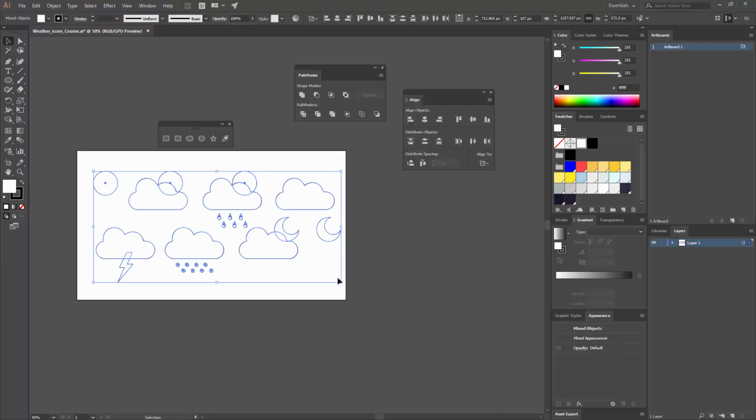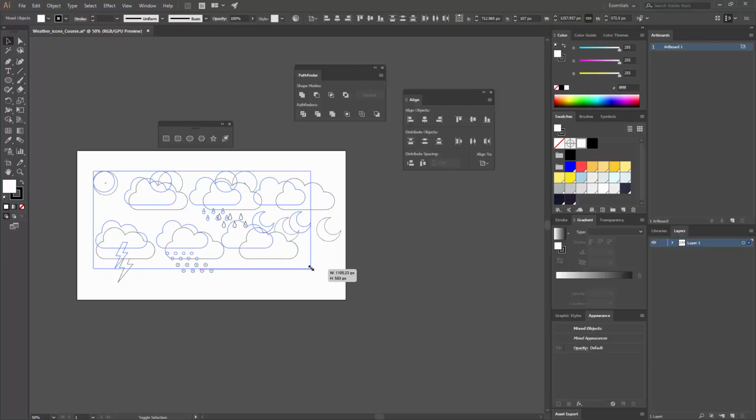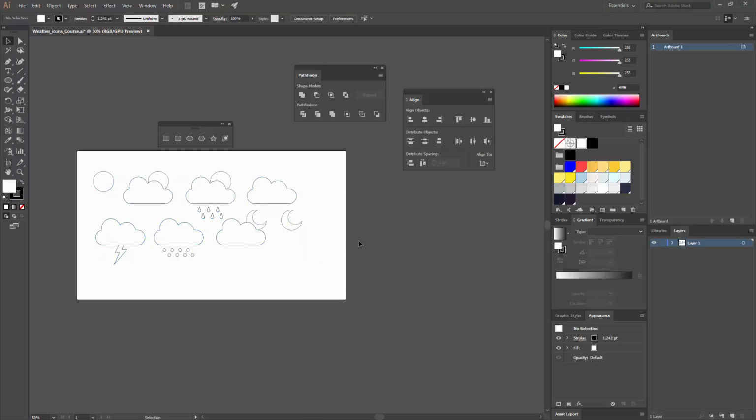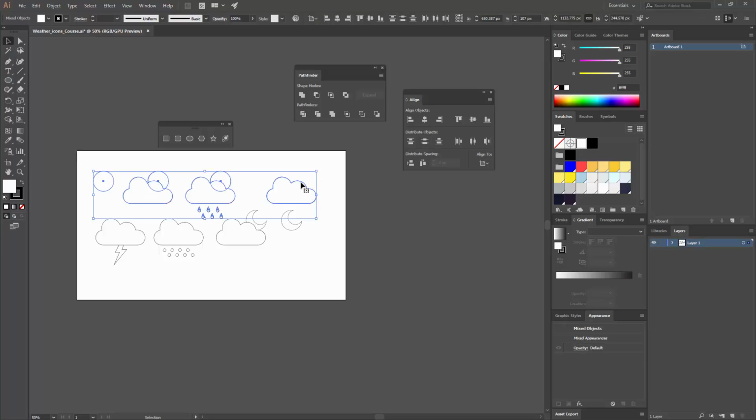And now all I want to do is select everything, and let's scale them all up a little bit by pressing Shift, so they are not that big. And now what I want to do is move this cloud around here. And a very nice tool if you want to make your shapes aligned and be distributed proportionally is select this first row, and then all you have to do is go here to align and make sure that you are aligning to the selection and not the artboard, as I am right now.